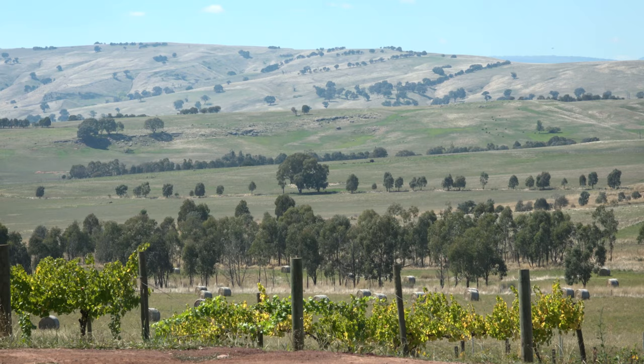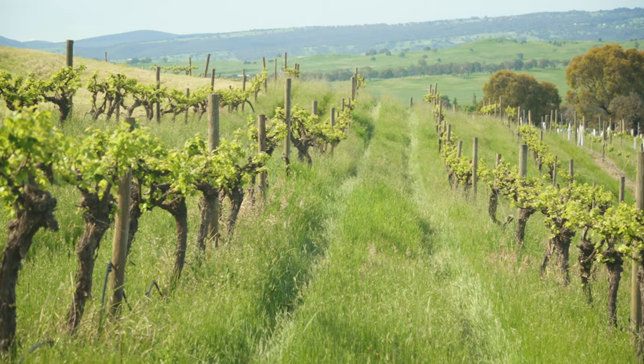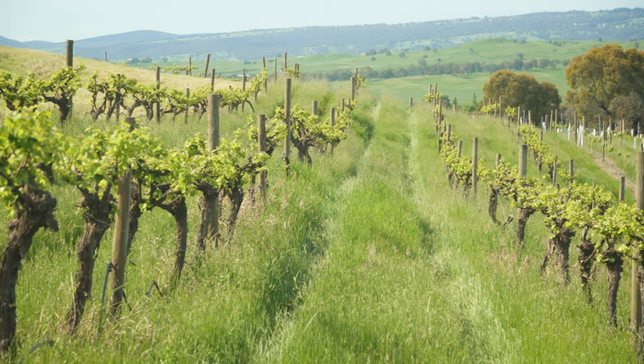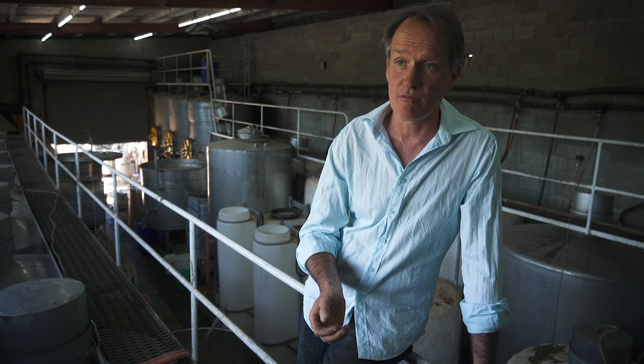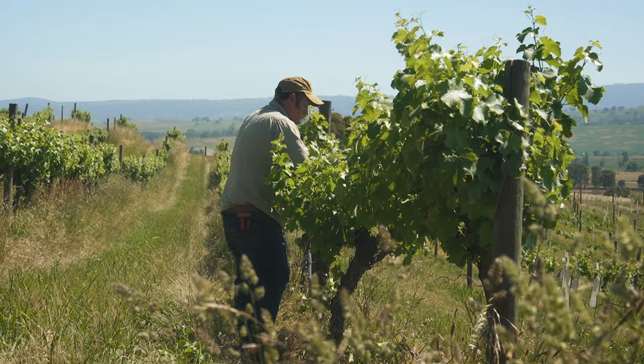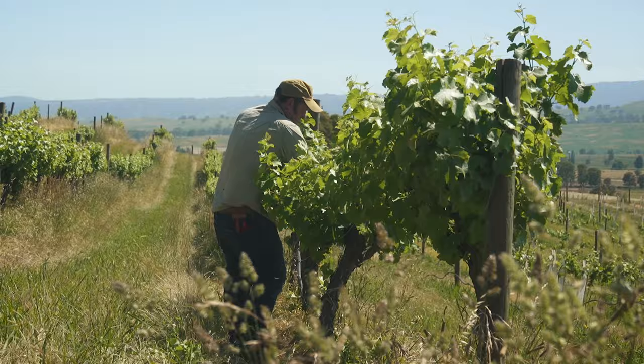It's clear this land is special to the Ritchies, and sustaining its integrity is central to their vineyard practices. In keeping with his philosophy of minimal intervention, David has been running the vineyard according to biodynamic principles since he took over in the mid-2000s. We're custodians of the land and need to leave it in a much better place and state than when we started working it. Dead soil leads to poor quality fruit — you need richness in your soil to get fantastic fruit for your wines.